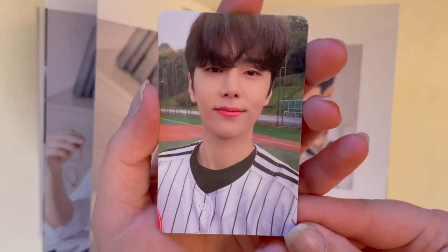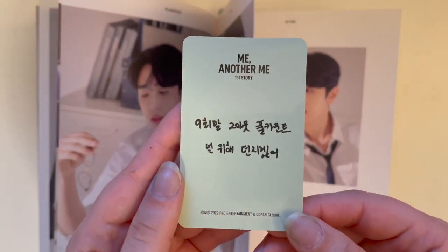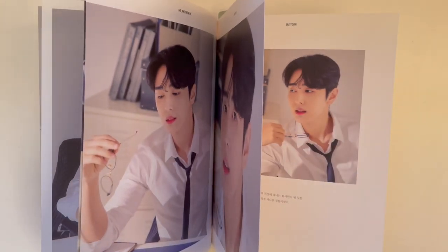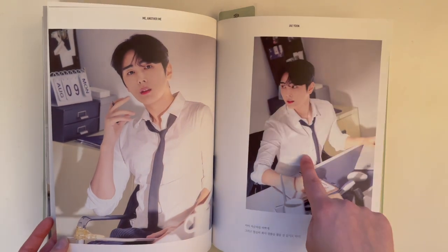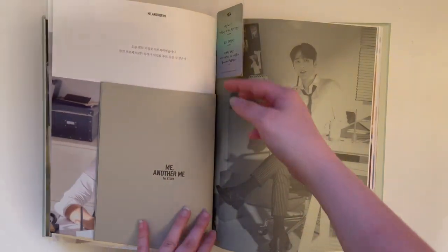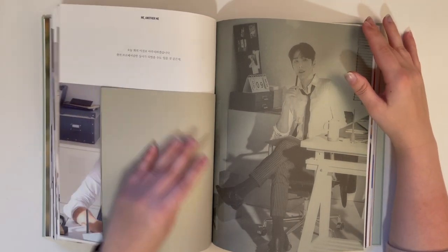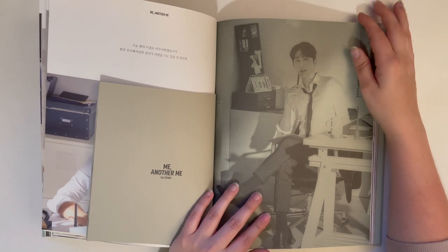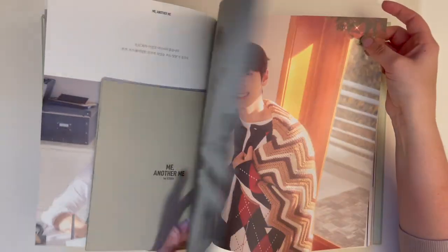Okay, and then we have a baseball tee. Cute. Oh my god, I freaking love it. Also, these photos. Oh, this one especially, I don't know why, but like, holy crap. Anyways, I think this is the point where we'll have them all together in their little pajamas. I'm hoping that's where it typically is here. I'm so excited.